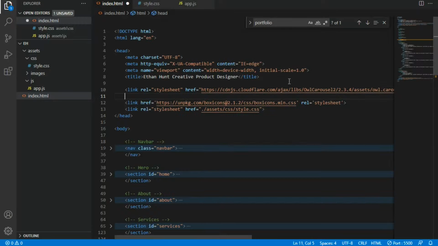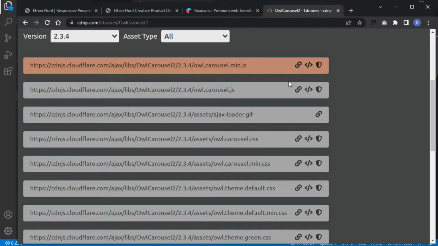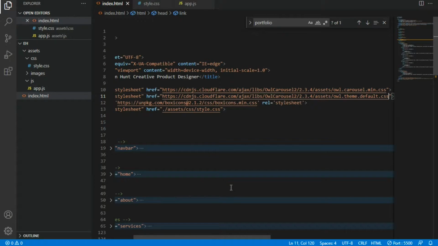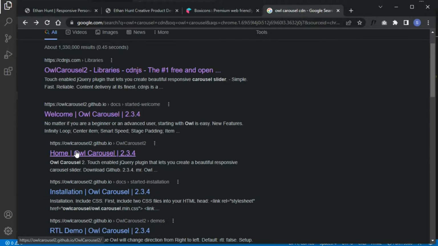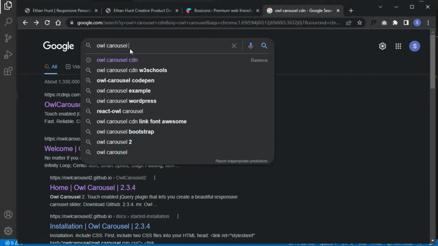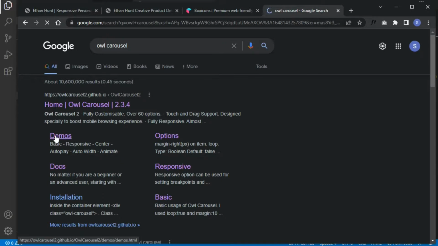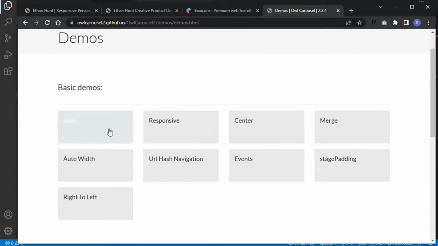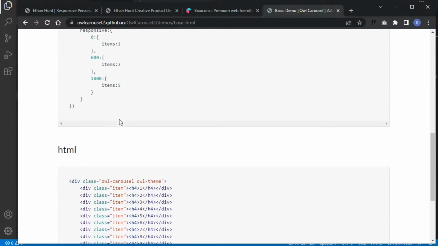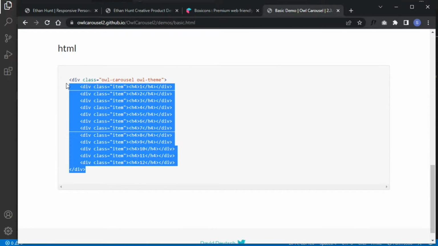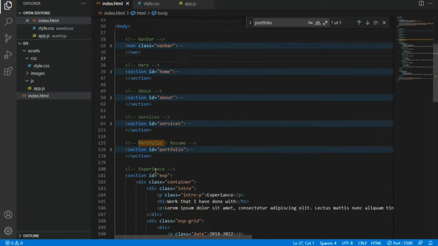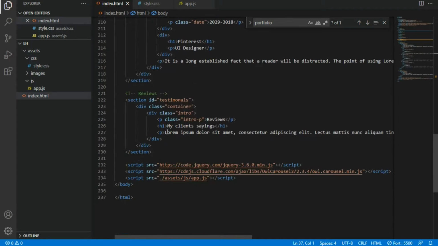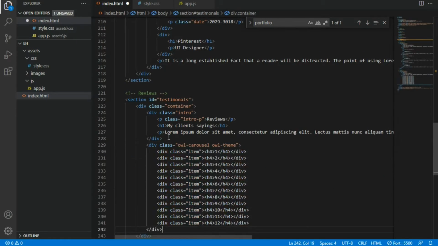Okay, and I'm going to create another one for this default.css. I'm going to paste it right here, and then I'm going to search for Owl Carousel, and I'm going to click on this demos link, and I'm going to click on the basic, and I'm going to copy this markup, and here I'm going to paste it.